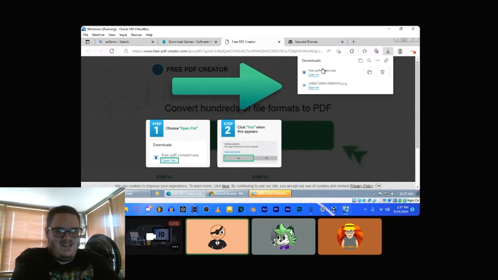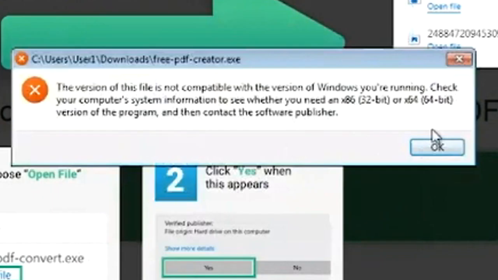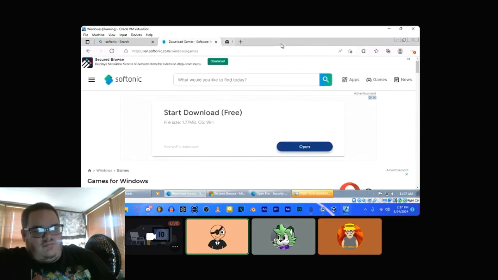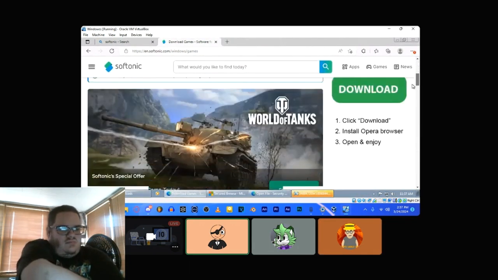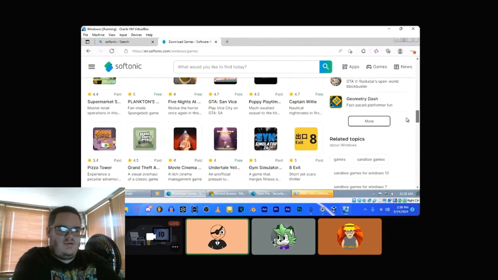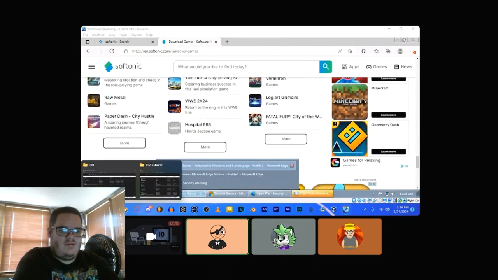Sketchiest fucking downloads ever. Like, what the fuck? Free PDF maker creator. Oh, and see, the downside is that since a lot of stuff these days is updated, a lot of stuff doesn't work on Windows 7. So that's why I'd recommend using a system like an ISO that's like Windows. I have like four of them.